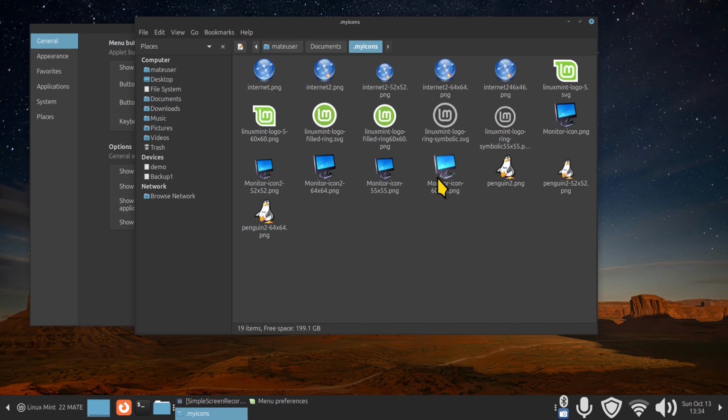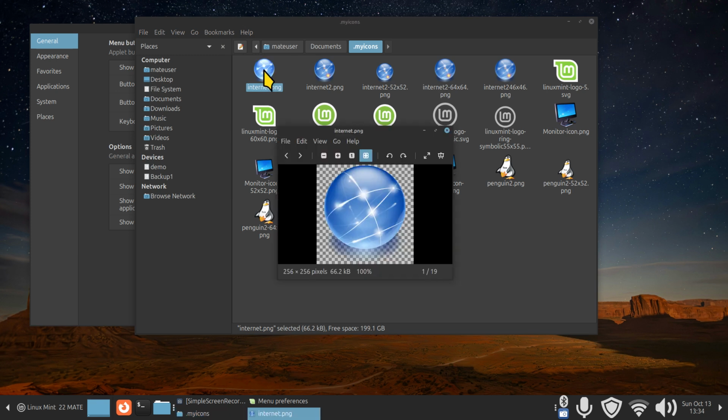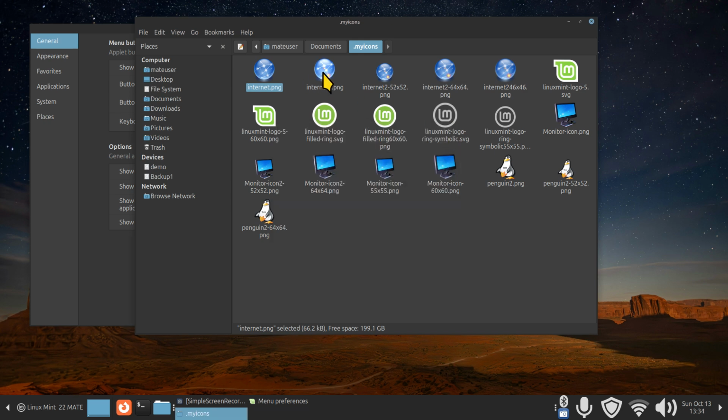All right, so I'll talk about these icons here in a couple of seconds. But let me give you an example of something like this one here. It's called Internet, and I'll just hit the space bar to let you see it. And then I have this next one here next to it. It's a sprite. And these tools are all done with Gimp, GNU Image Manipulation Program. They're just different filters. And that gives you the illusion of a 3D ball with a sun in the middle of it. It's hard to see, but I will let you see what the full-size one looks like.